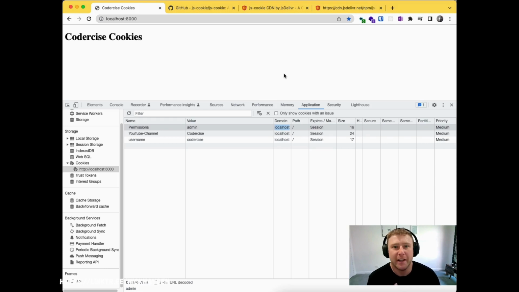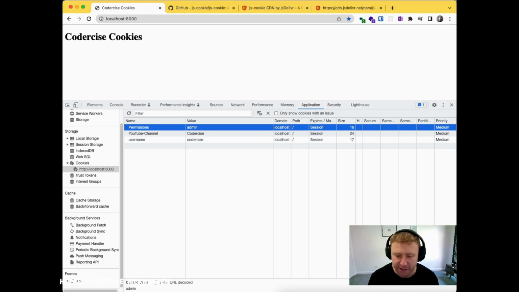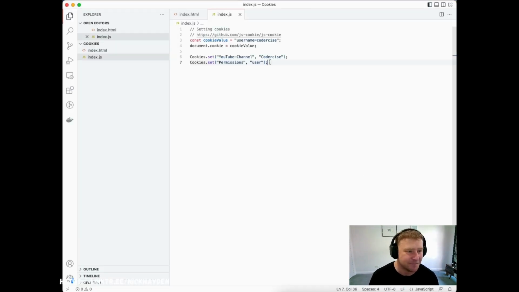So make sure that anything you're storing is verified somewhere else, and that if it gets stolen, maybe they've got a dodgy extension that pulls cookies out of an application, or you're just doing something like I've done here with permissions, just make sure that if the user changes it, or if a malicious person changes it, that it's not going to break everything for you. We're going to get rid of that because that's a bad habit.